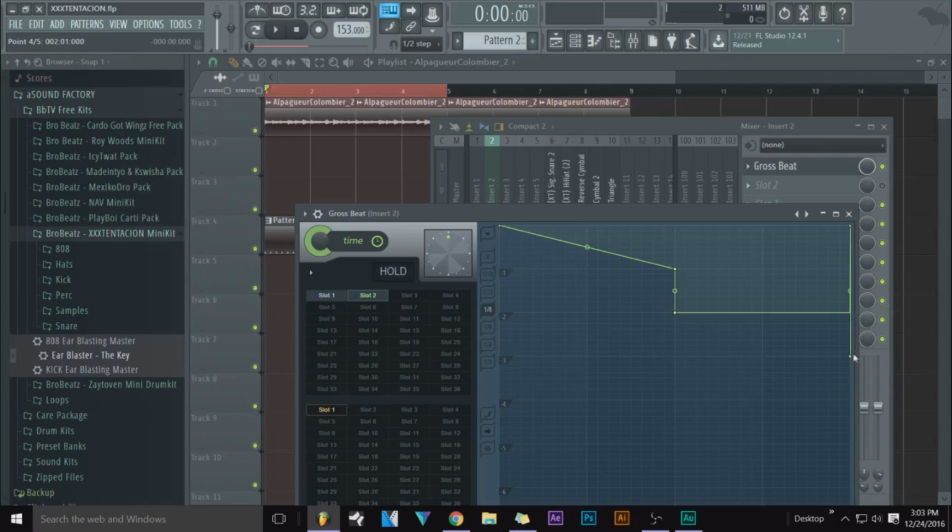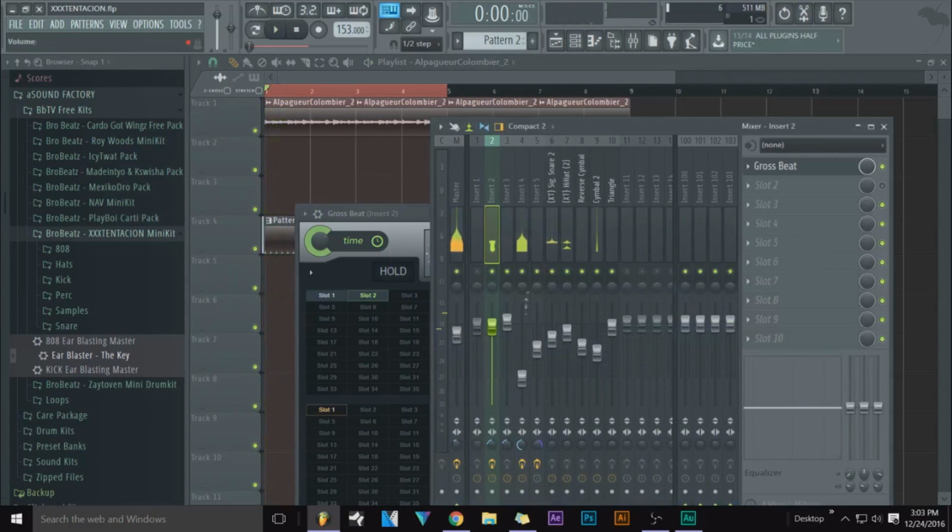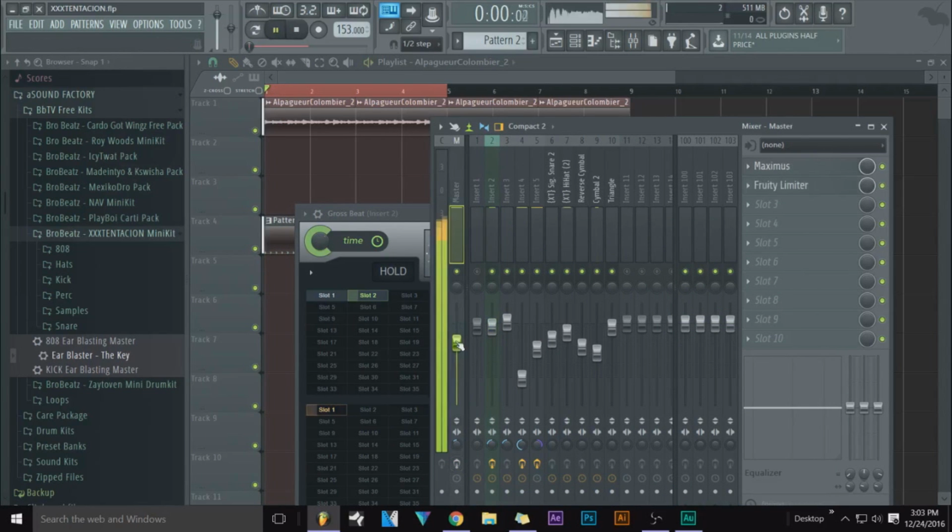So if you want to get like a kind of slow, like weird effect on your beat, this is what you can do. And I'm trying to get the right dot, but it's not working. So right click again, single curve, and that's how I got this sound, well, effect, and they're the same. I'm gonna turn this off for my ear's sake.